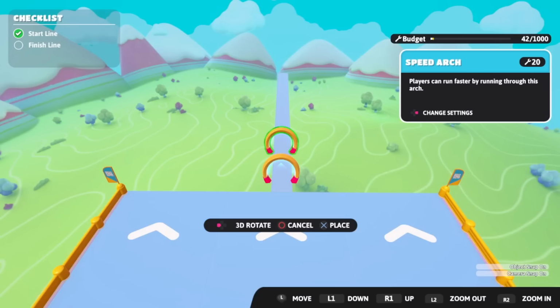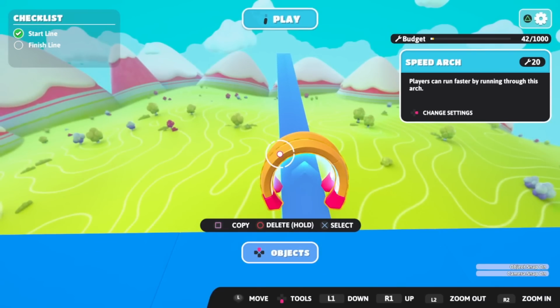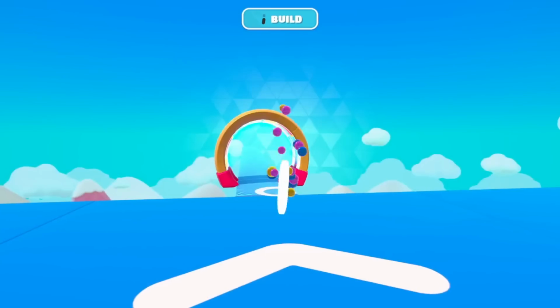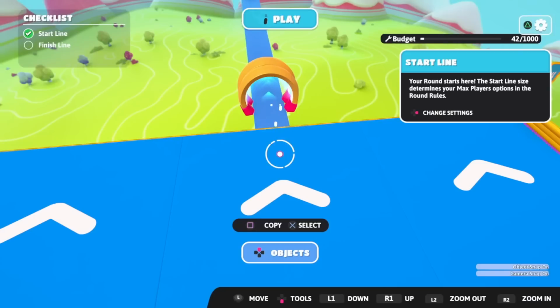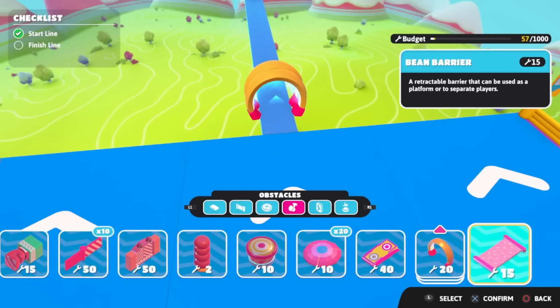One thing to note is that you actually get double the speed if you put two speed hoops beside each other. So let me show you like this. If you put them side to side and you go through them both, or even if you just go through the same one twice, you actually get double the speed, which is a cool thing to note, and you can jump on over.